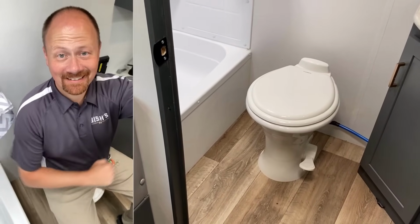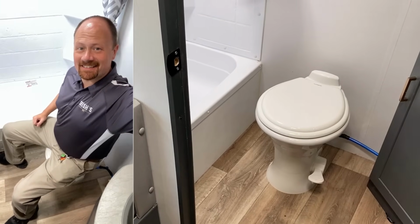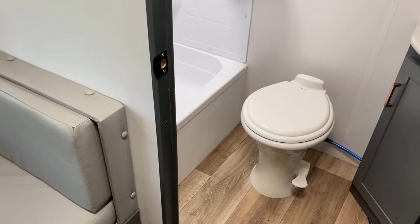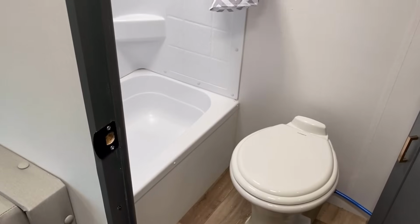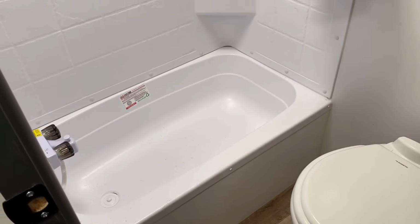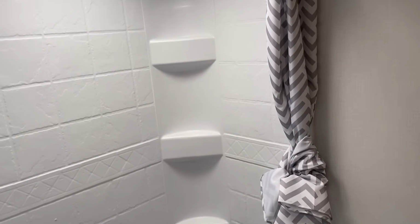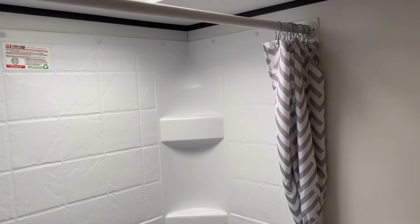Good space around that toilet. By going with a shower curtain next to the toilet, they really left plenty of room. And really, whether you're a righty or a lefty, I think that's going to work pretty well. The curtain, though, does kind of mean you pretty much need a tub so the curtain doesn't dribble out onto the floor of the RV. And these don't have a shower miser, water save, or anything.